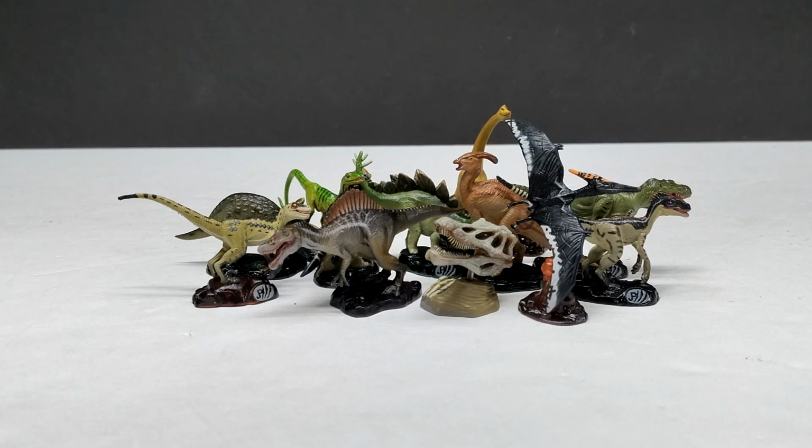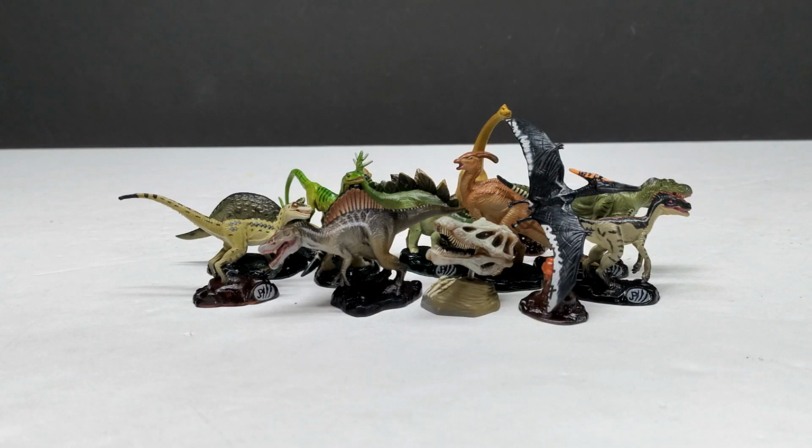Now, sometimes I feel like that's just crazy to say, because Kaiyodo making Jurassic Park toys seems just unreal to me, not something that I would have expected them to have ever done, but in fact they did for Jurassic Park 3. They had kind of like a little surprise bag sort of dinosaur toys where you could get, I think, 13 overall. I think there's like 12 in the regular main line, and then there's like an extra special rare version or something, which would have been the Spinosaurus skull you see right there.